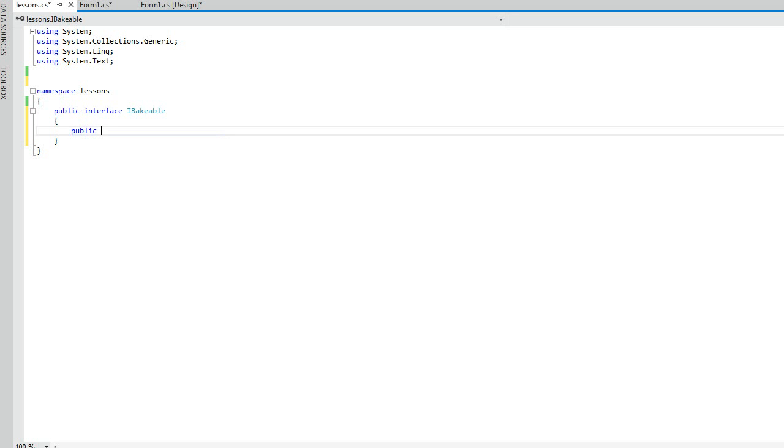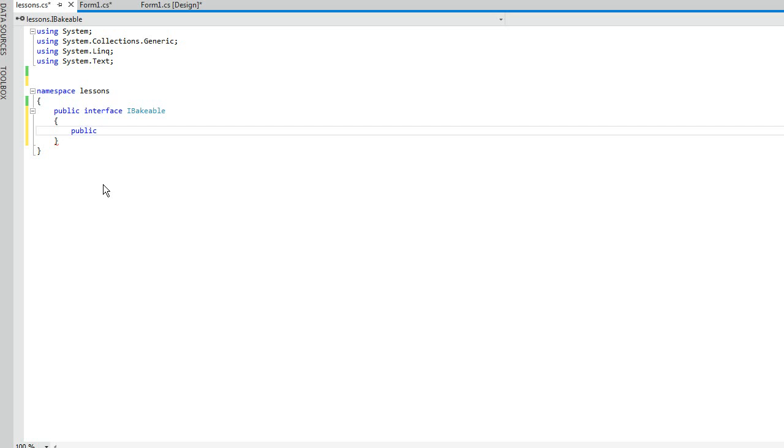Inside the interface, you don't actually give any code. You basically just give methods and method signatures and properties that it has to have. So in this situation, we're going to say that whatever has this interface has to have a couple of things for it.